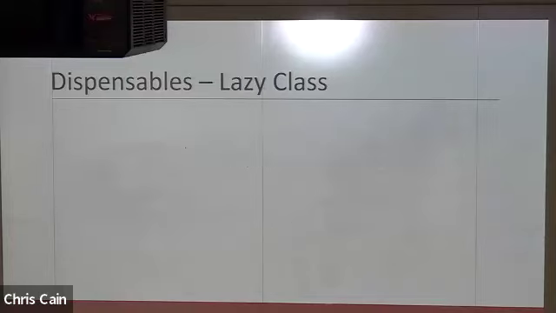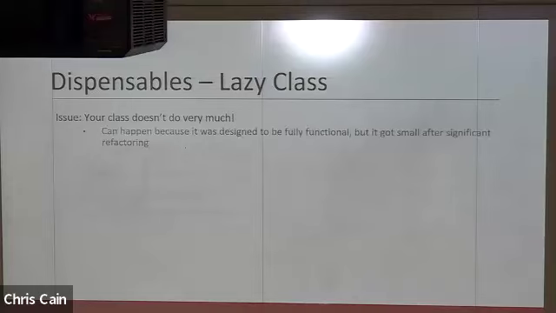A lazy class is a class that doesn't do very much. It just kind of sits there waiting to be accessed or waiting for some very special case to trigger the need for this class. It was designed to be fully functional, but maybe after some refactoring, it doesn't do very much.